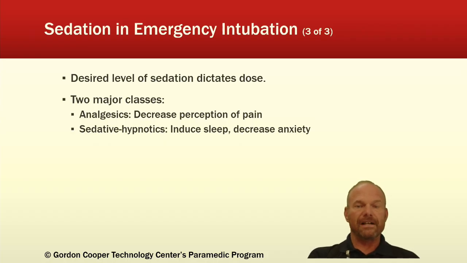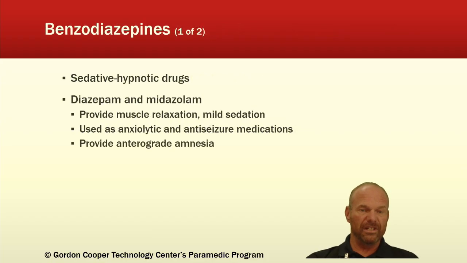So there are two types of meds that we commonly use for sedation. We use analgesics, and then we use sedatives as well. Analgesics help by reducing the perception of pain. Think of them as painkillers that make the procedure more tolerable for the patient. And then sedatives or hypnotics are used to calm the patient, decrease anxiety, even induce some sleep. The thing to remember with these sedatives is they do not take pain away. They don't reduce pain.